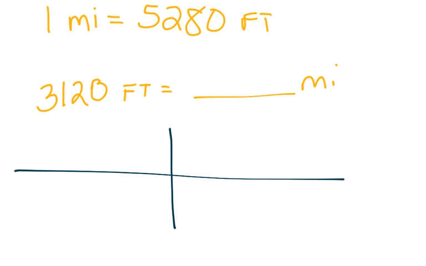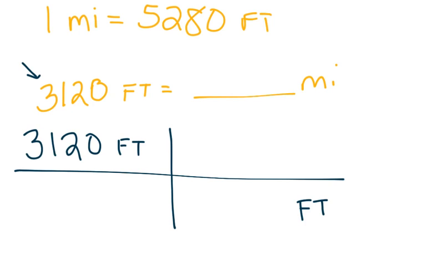Second thing you have to do every single time is take your given and put it on the top left. Literally, that's it. I have not had to engage my brain once. Okay? I just drew a cross, put my given on the top left. Now, we're going to treat this cross like a big old fraction. So in fraction world, remember, if something is on the top and on the bottom, it cancels out. So we're going to take the unit of our given and put it down here on the bottom.